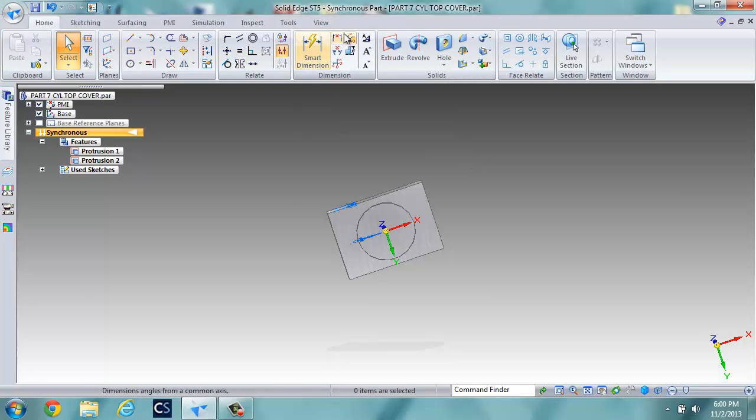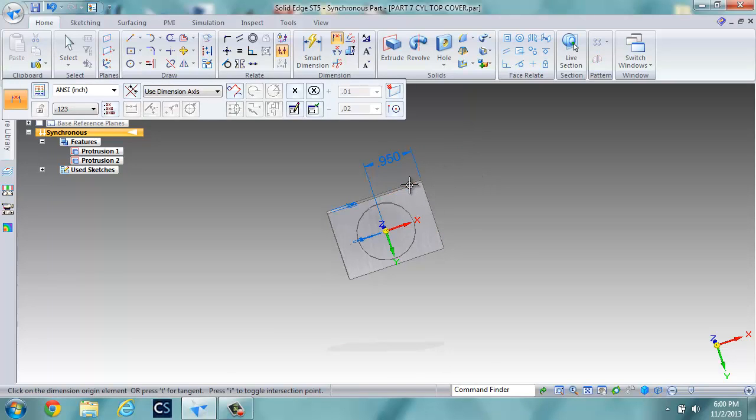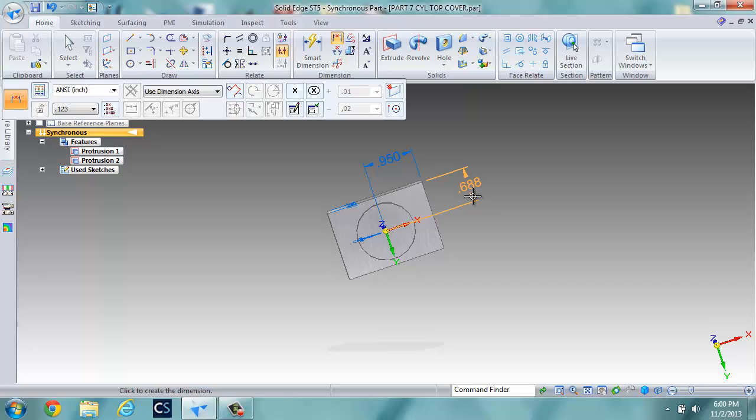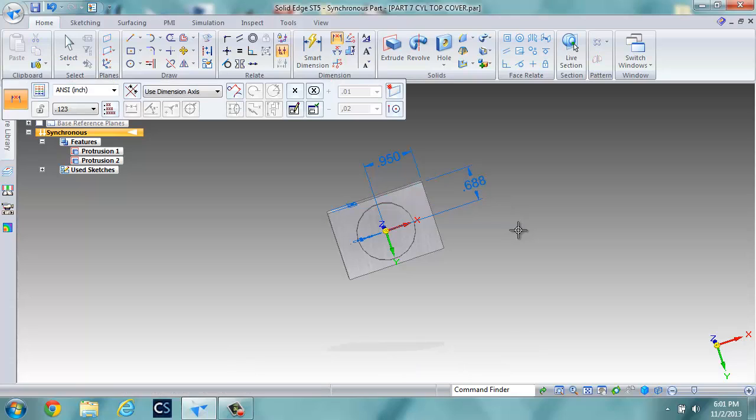Now let's locate this. I'm going to use a dimension tool from this edge. See if I can find the center point of that. Don't need the prefix on there. It's 0.950, which is correct. And then right click again from this point. And that is 0.6875. So I guess it's going to be right in the center anyway.